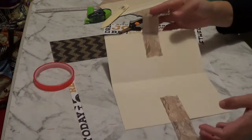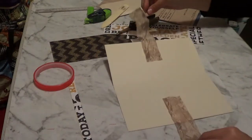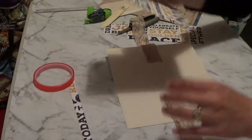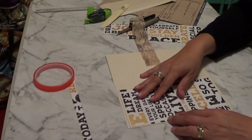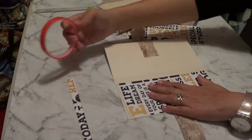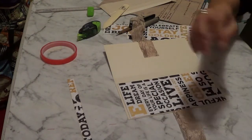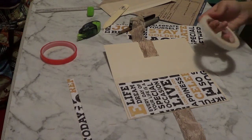Beautiful. So now when these shut, you've got your ribbon to tie things together. What we're going to do now is the pieces that we had before, we're going to stick over the top, like so. And again, it's up to you whether you want to use normal adhesive or whether you want to use red tape or score tape. Sometimes I want to use a little bit of score tape because I don't want this to lift up.